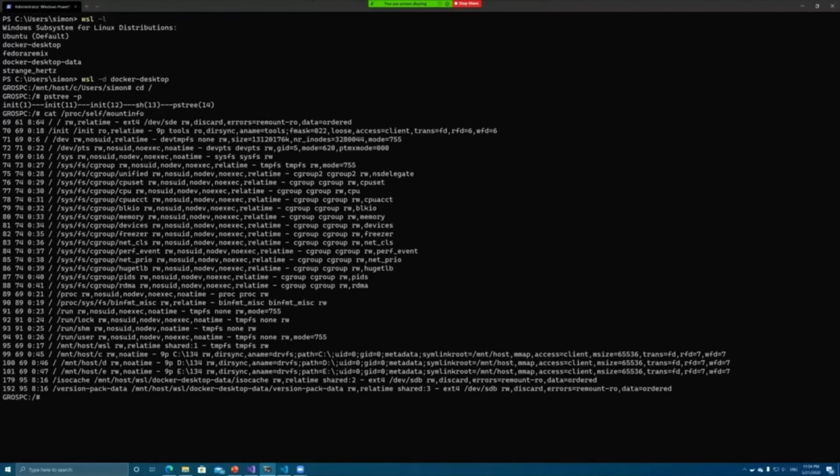And if you look at the VHD, or the virtual disk that is used, like my slash is from sde, while those ones are from sdb, which are actually the device where individual distros are mounted. So yeah, that's something really cool. We can access this Docker Desktop data distro from there.